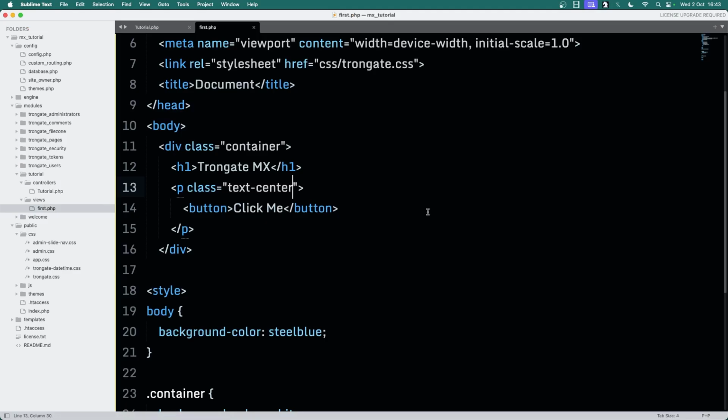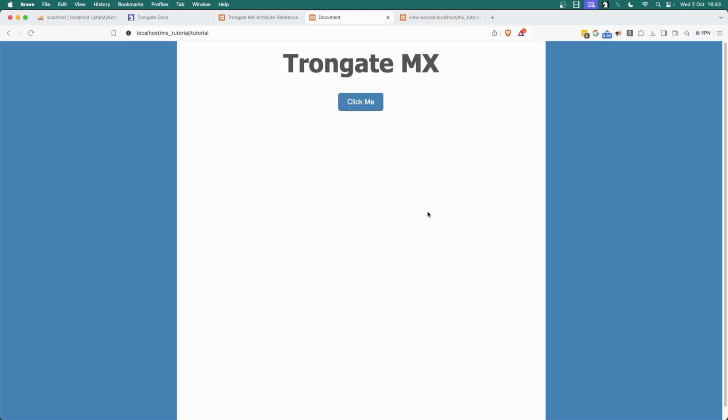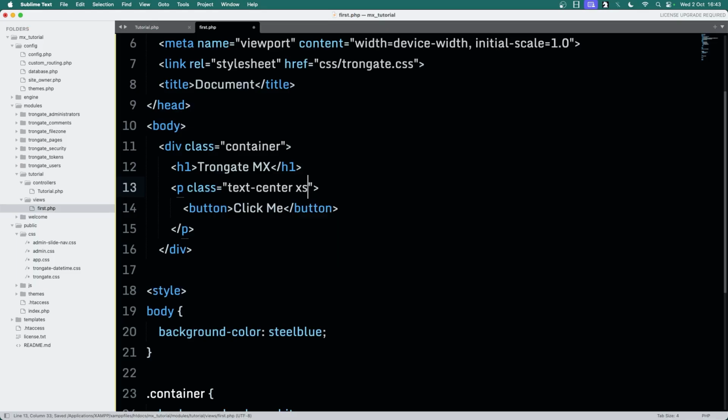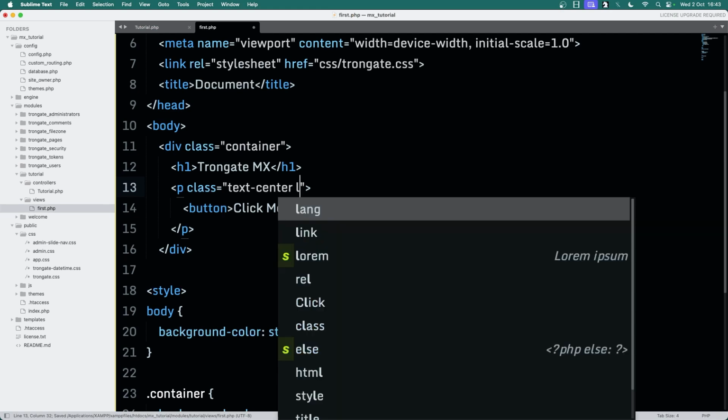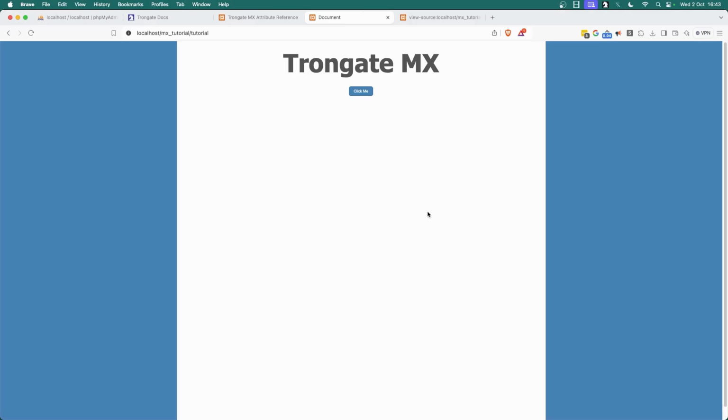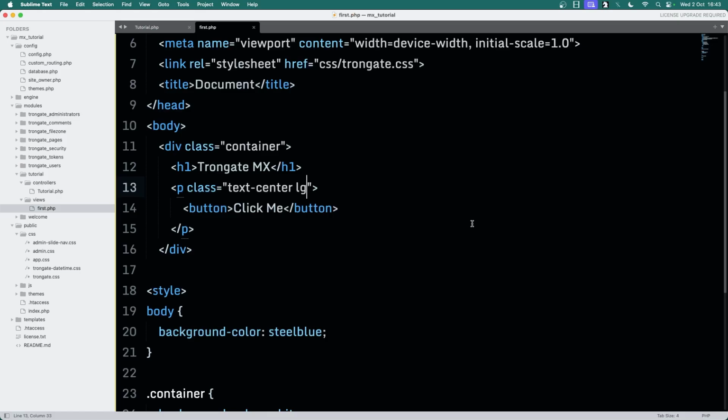You can also make the button a little bit bigger by adding in a class of LG for large or XL for extra large. You can do SM for small or even extra small, okay? But I'm going to go with large, so LG. And there we go. I hope that's easy enough.